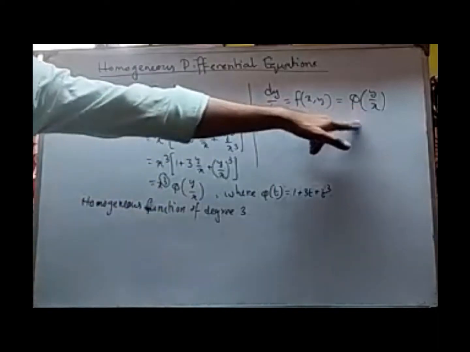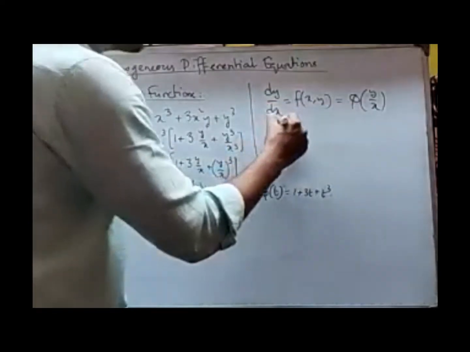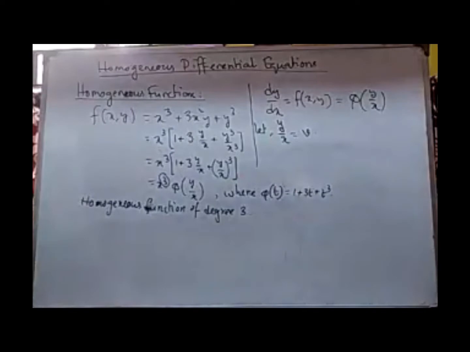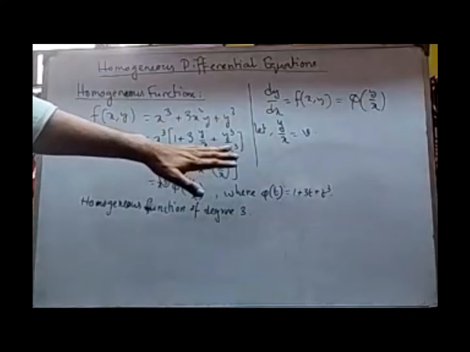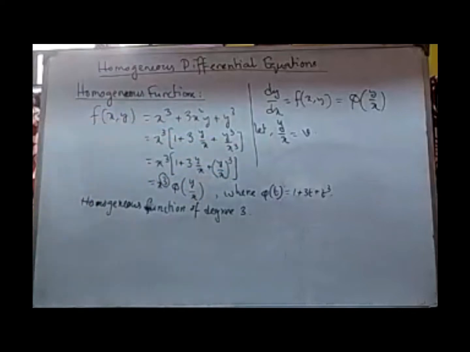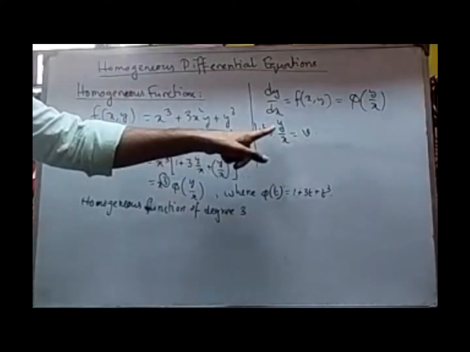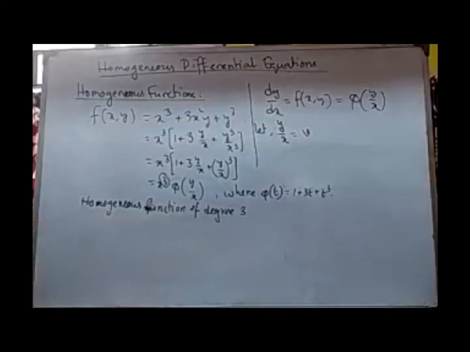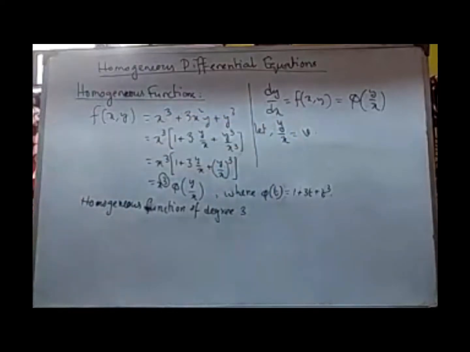So whenever you can see the right hand side, you are having a function of y by x. You take this y by x as some other variable, and whatever you are taking, that v or any other symbol, that should be a function of x also, because v you are saying as y by x. Usually we will see in the solutions that y is equal to function of x. This is the form of the solution. So both the terms here are functions of x. So v is a function of x. Why I am saying that? Is it so much important?